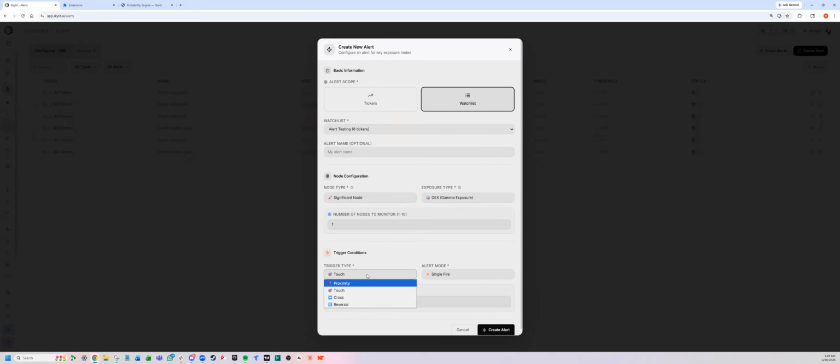Now the trigger type, this one can be changed, right? So if you're going to proximity, I think that's fine. I prefer to wait for full taps of levels. That's just my style. But if you're someone who likes to have your eyes on it a little bit beforehand, have a bit of time to interpret what's going on in the chart, what's going on in the heat map, and just double check all of those things, then I'd probably put a bit of a buffer there with the proximity trigger condition.